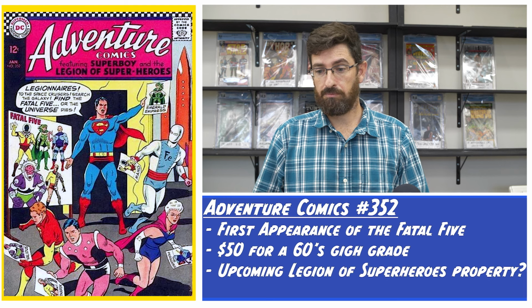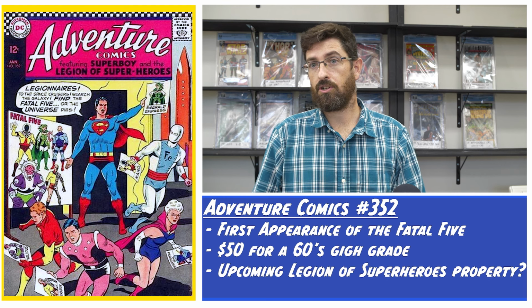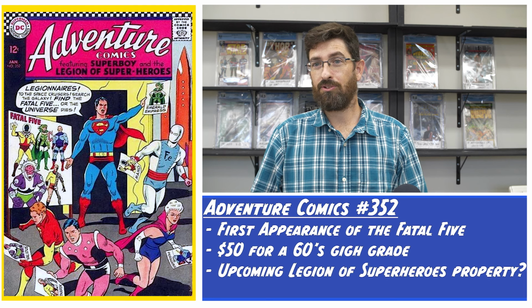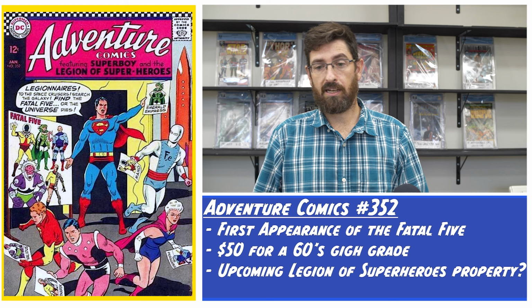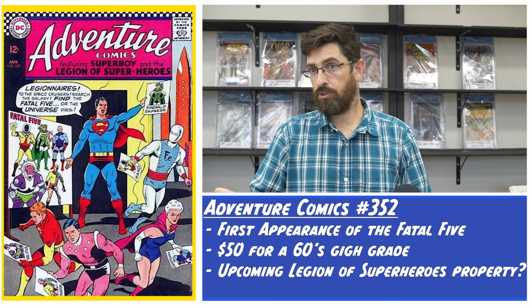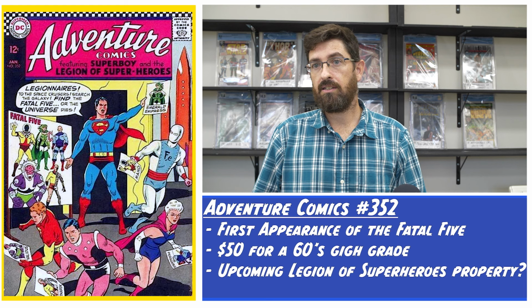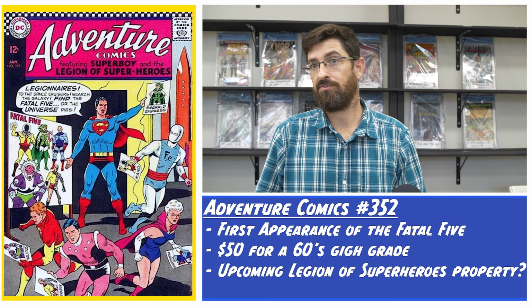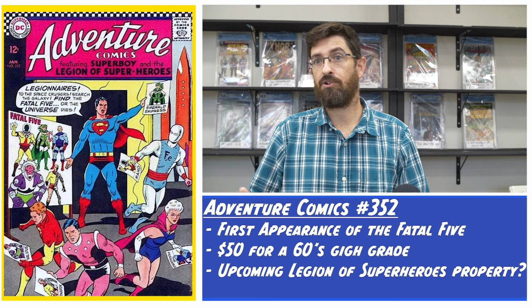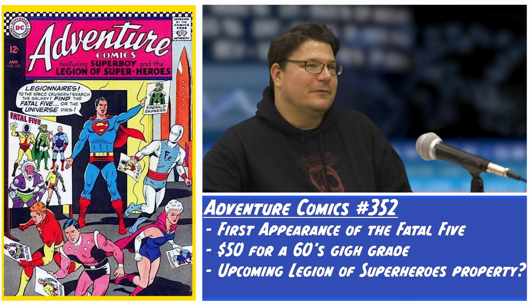So again, pretty inexpensive books at this stage, and they're from the 60s and earlier. So you're starting to get into some Silver Age stuff at an affordable price. I think I paid $50 for my copy. We'll do a grading. I think it's probably around an 8, give or take, which is not bad for a Silver Age book that could become a key and then becomes more difficult to find immediately. It's already kind of difficult to find in higher grade. Yeah, even an 8.0 from the 60s is a pretty good grade.